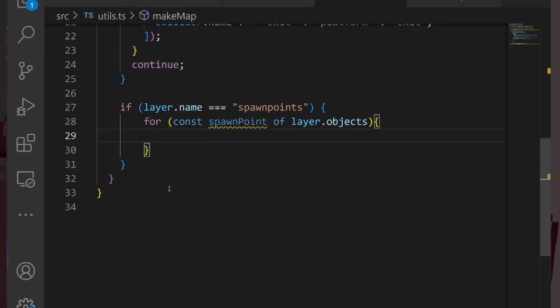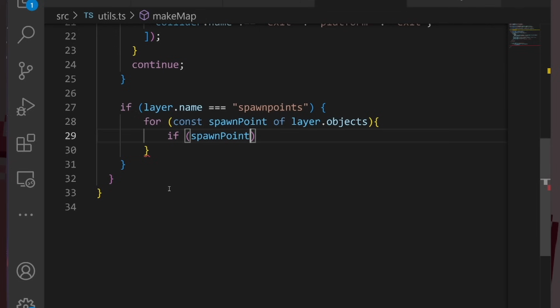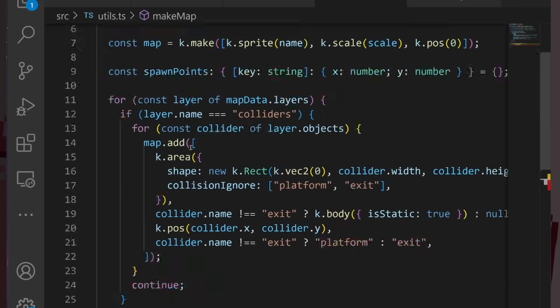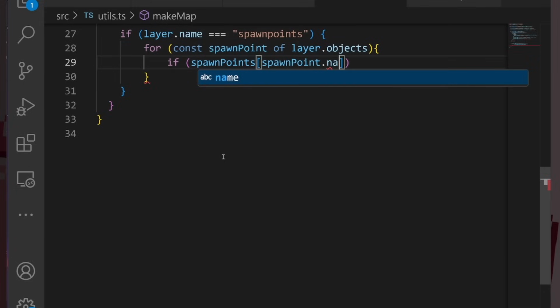And then we're simply going to have another if statement. If the spawn points object we created here has a spawnPoint.name.